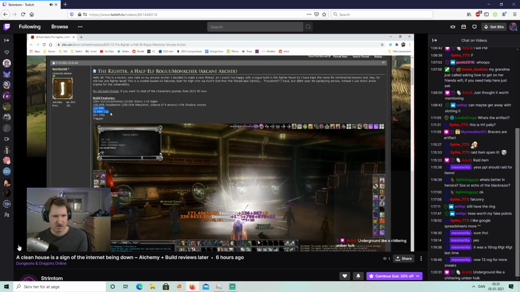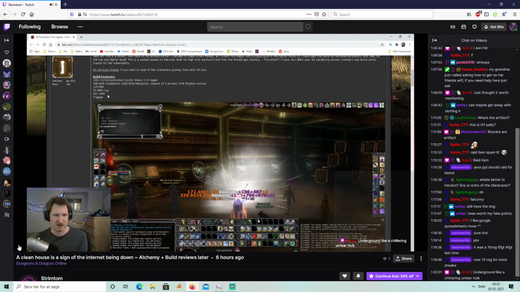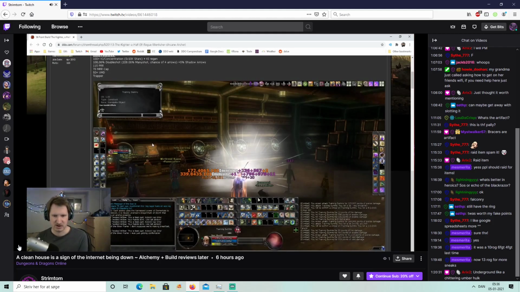PRR, 70 MRR cap. Ooh, that one hurts. Plus 50 UMD. I mean, come on. Who can't get plus 50 UMD? If I could do it on my Warforged Fighter, first life character, come on now. I mean, it is a feature. And it does traps. That's pretty dope.